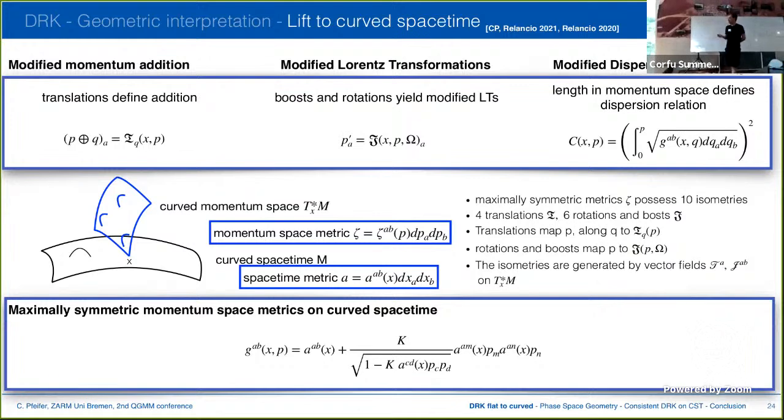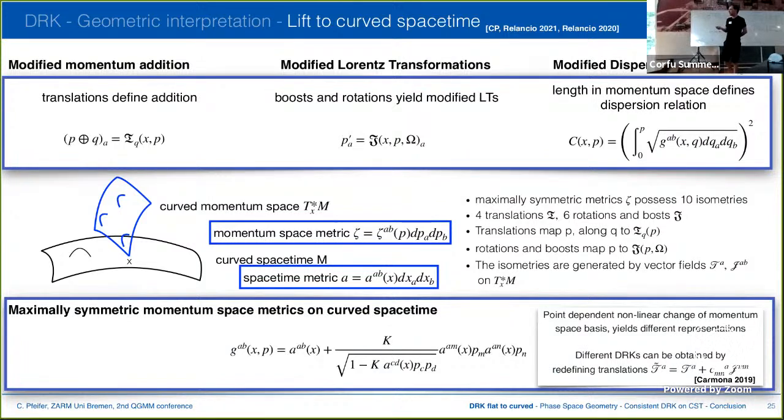Okay. Now I talked a lot about these maximally symmetric, position-dependent momentum space metrics, and there are some caveats here. Yes, we can change the momentum space basis here, and this would give you a different presentation of this deformed relativistic kinematics. And also you can change the definition of these translations according to this linear combination. So you mix translations and the boosts in a certain way. This gives you different representations of different models of deformed relativistic kinematics. But in principle, when you have set it up in one system, you can generate all others.